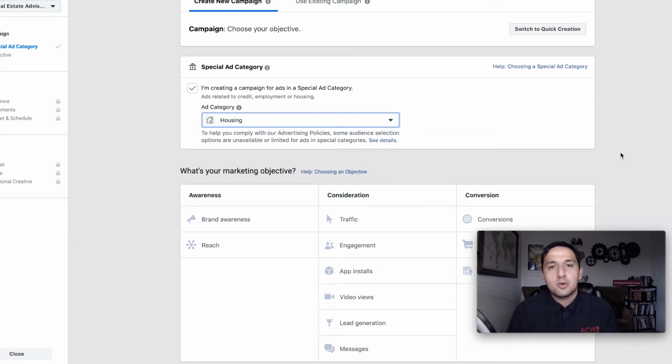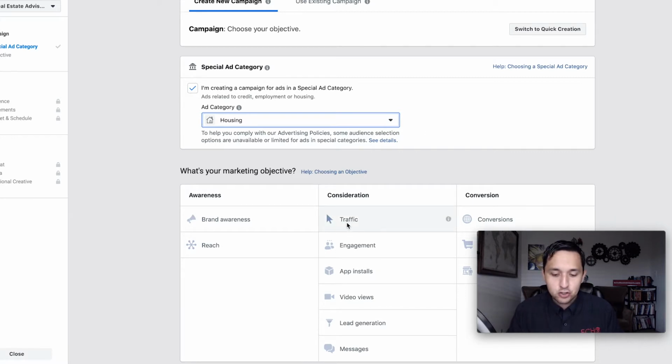And in short, the special ad category, by you calling that out, it's going to limit your targeting in your ad set. As you're launching your ad, you will have fewer filters, i.e. be able to target less. You can still target the same end user, but you won't be able to call them out specifically on the front end. And that has a lot to do with fair housing concerns. It has a lot to do with privacy concerns and things of that nature. So that's beyond my pay grade. So we're going to continue going. Just wanted to show you the special ad category as it is important, especially if you're running a housing ad.